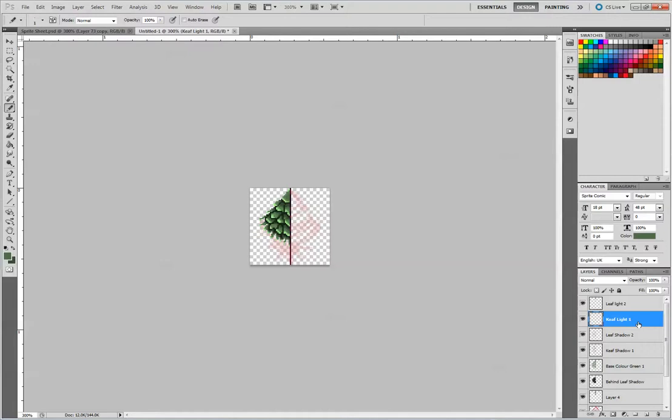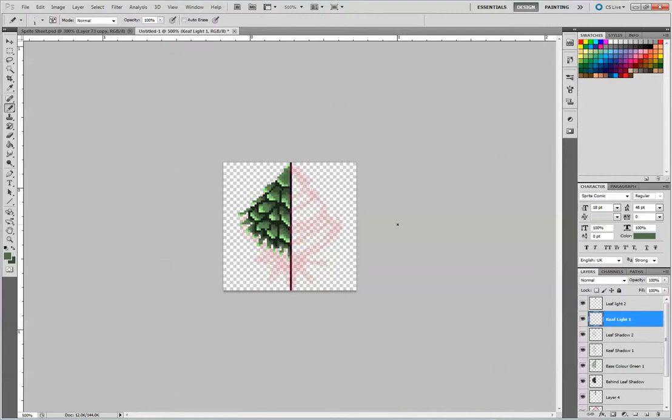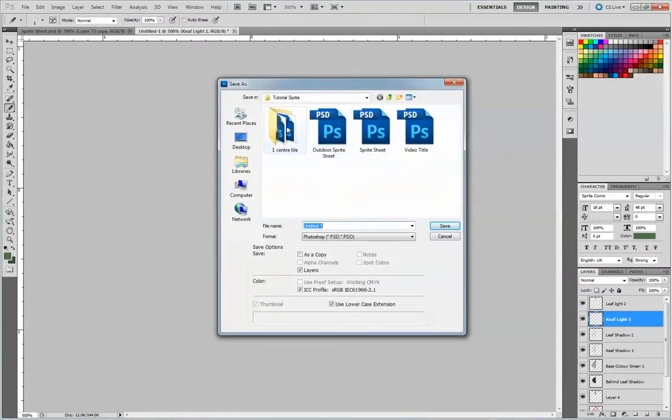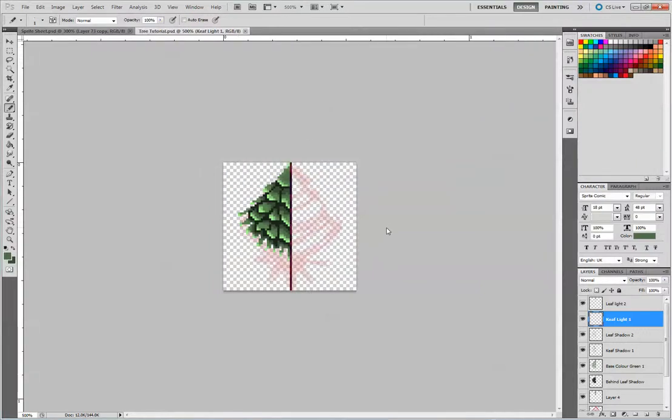Cool. So again, I'm really happy with that. Hopefully you've sort of picked your own shape, or if you follow this, there's nothing wrong with that. So again, it's looking pretty cool. Remember to save your work. We'll call this tree tutorial, just so I don't confuse it with my original one, and I will see you in the next video.